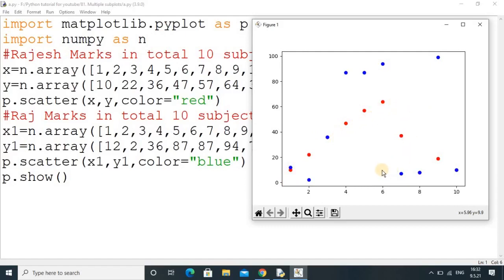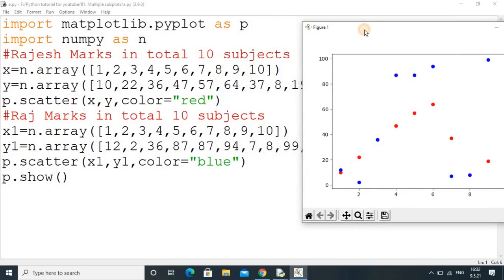Whichever color you want, you can definitely add that color so you can easily do the comparison. Scatter graph is one of the base graphs and you can particularly use it if you are comparing marks of two students or comparing any two objects. By using this simple code you can create it in Python. You can use it for mathematical purposes and for comparison in real-life applications. I hope you understood how to create a scatter graph. Thanks for watching this tutorial.